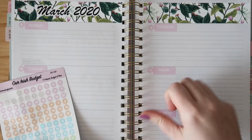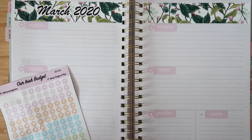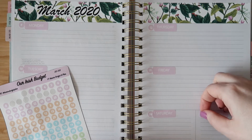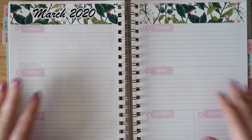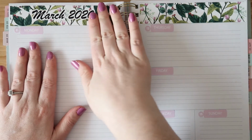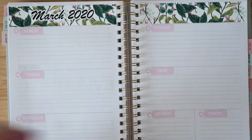I will be releasing an April kit as well very, very soon. I'm just working on the finishing details of it. Right now, as I said, it's more of a budget-related kit that I will be doing. So having an expense tracker and then some washi tape for the categories, the shop, that sort of stuff.